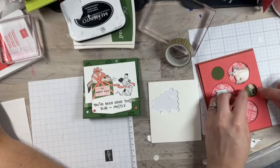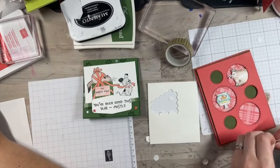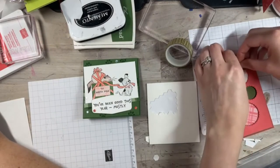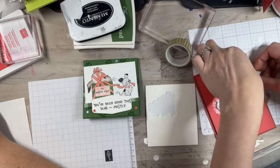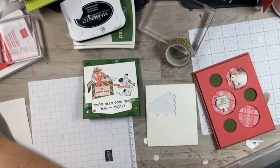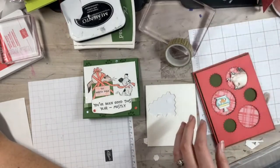You need to be down further. There we go. You're perching. And then where are you going to have his tail? His tail could even be swinging through the next hole. There we go. That doesn't look right. Turn him. That's a really long tail. He's a special kitty. There you go. That's good. I like that, because then he's kind of curling up behind it. That makes sense. And you just need a little dot of glue.